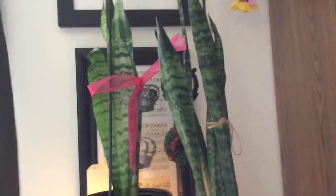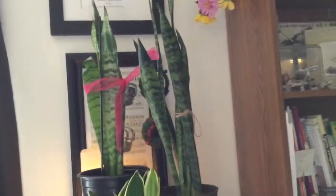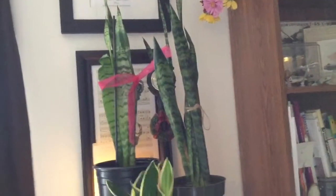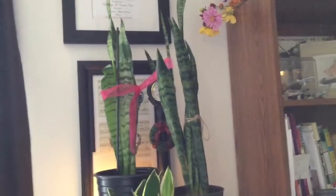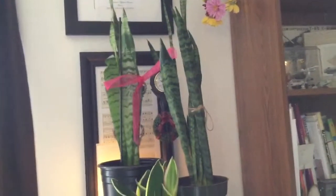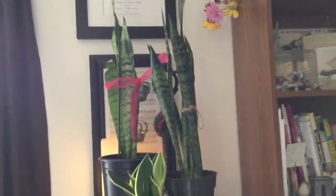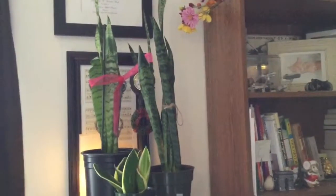They say you don't really have to water them a lot in winter, but we're moving into spring, and so I do water them every seven to ten days. When the top layers of the soil are really sandy, you kind of know. But definitely when the top one inch of the soil is sandy and dry, you're going to want to at least add a few drops of water, and then more as summer approaches. So those are those two.